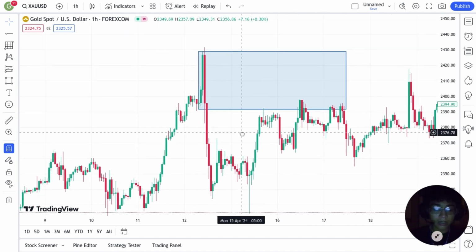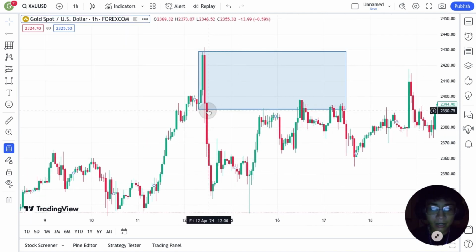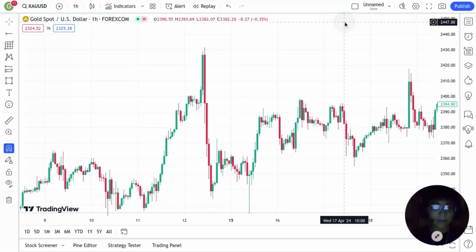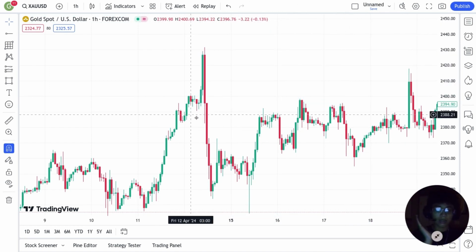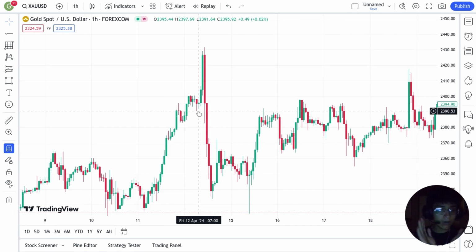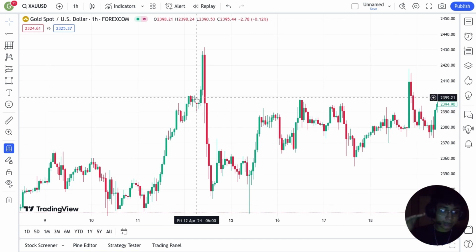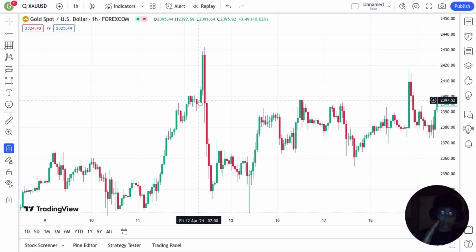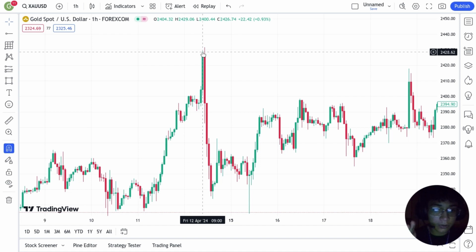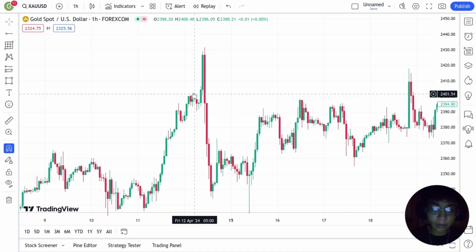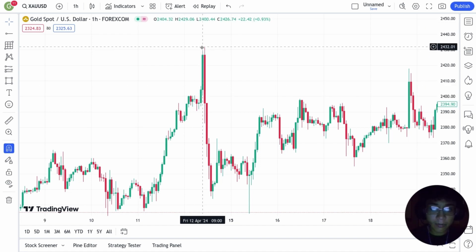So remember, what do we need to see for it to be an order block? For a bearish order block, we need to see highs be broken instead of lows. So look, right here, this move up, what did that move up do? Caused these highs to be broken, right? Price moved up. What happened right after the move up?